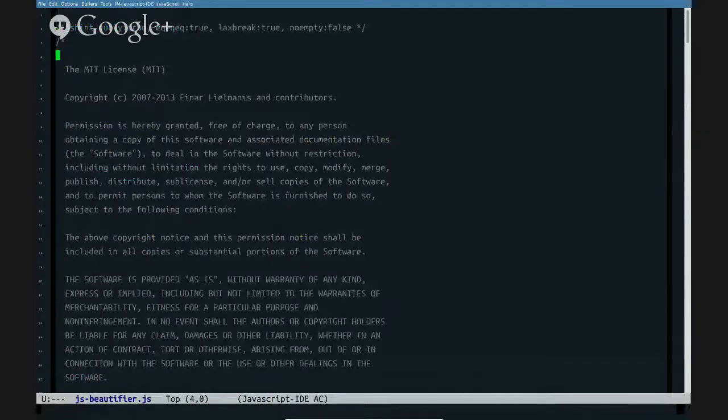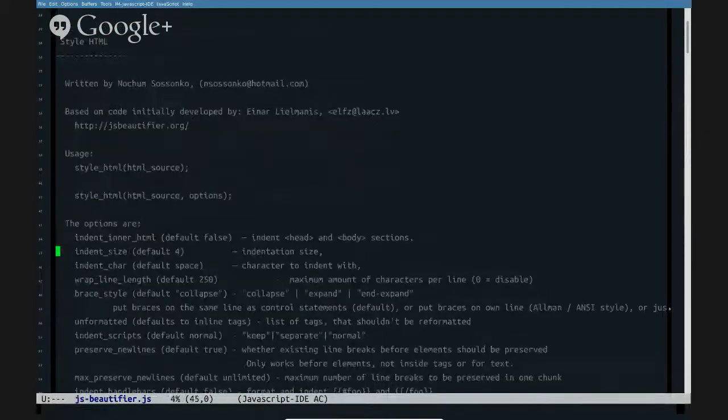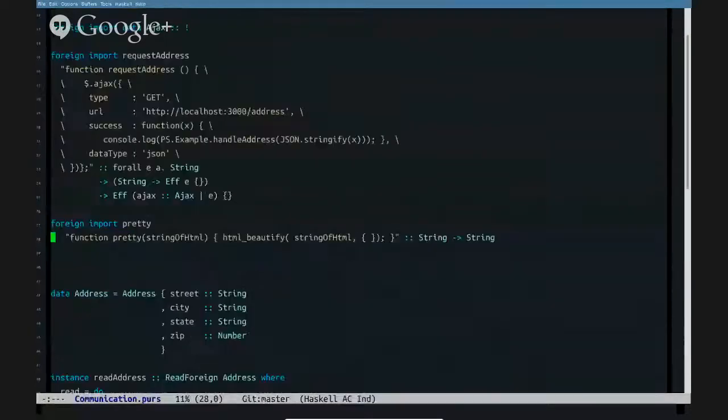There are some options, and there's indent inner HTML. I guess that's kind of what we want. We want to indent the inner HTML. Otherwise, I think we're just going to get a string. We want to set that to true.